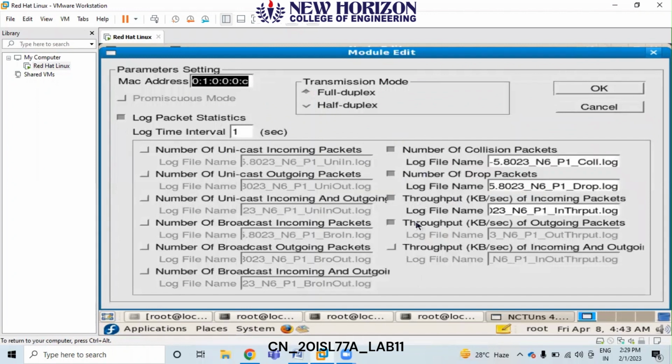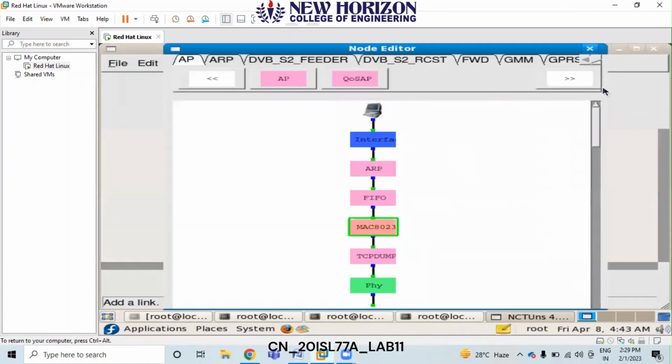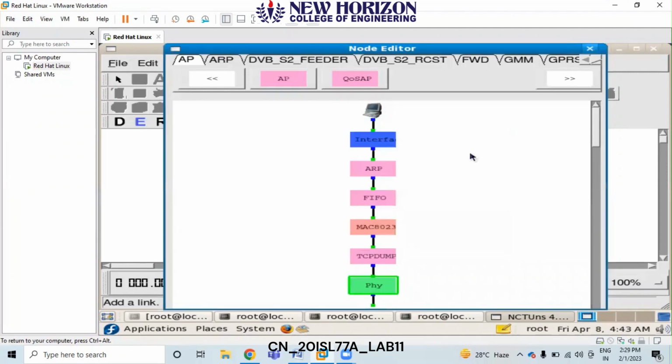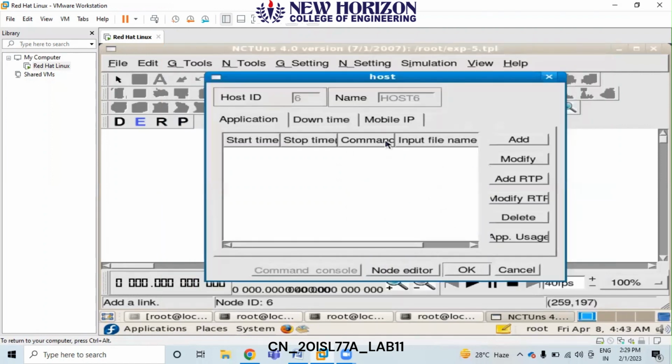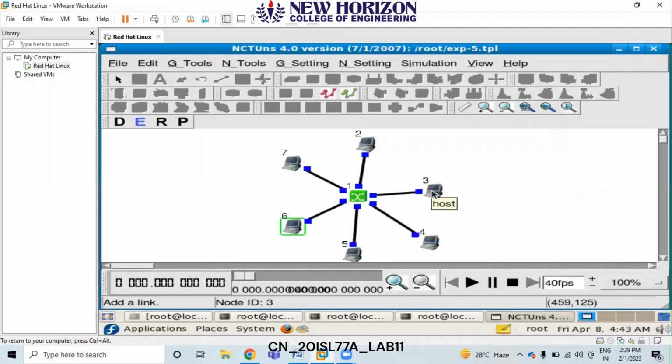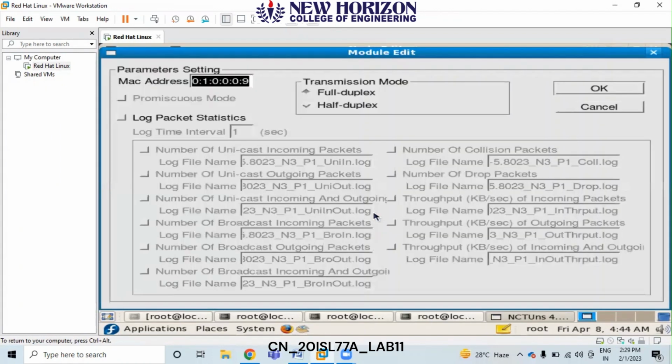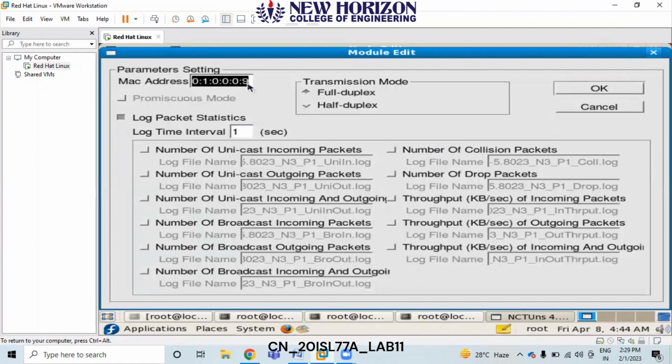You can select it like we did in the previous experiment, the same thing. Again, the bandwidth is 10, keep it like that. Press OK. Then enter. No command is needed. Then for this host we do the same thing, the MAC address is 9. Okay.